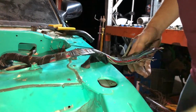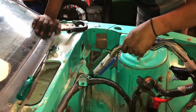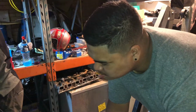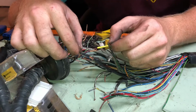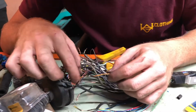Rewire the loom. Just unplugging the ECU. Gonna take the loom out and rewire it with the new one. Doing the whole loom. Gonna put it up there and solder. Just soldering up the wires. Just a good solder.